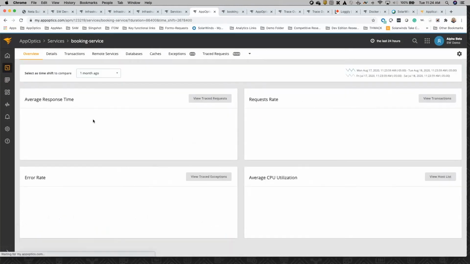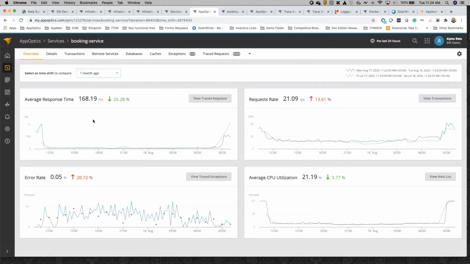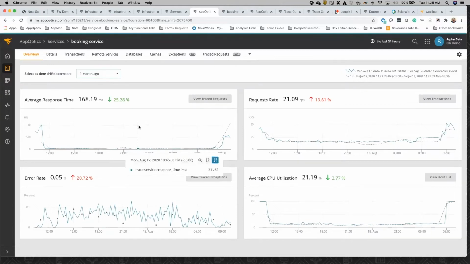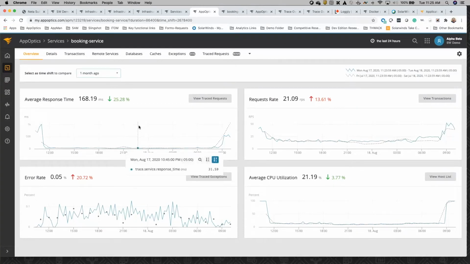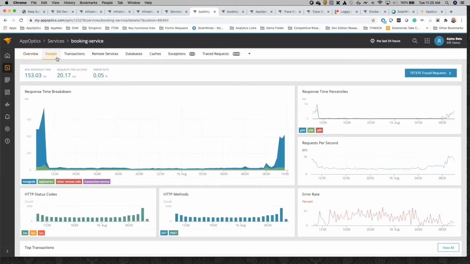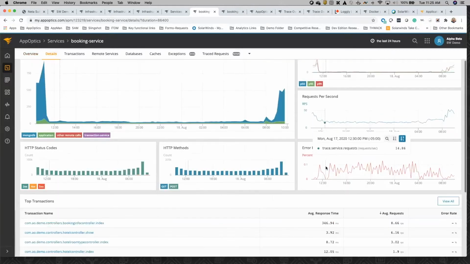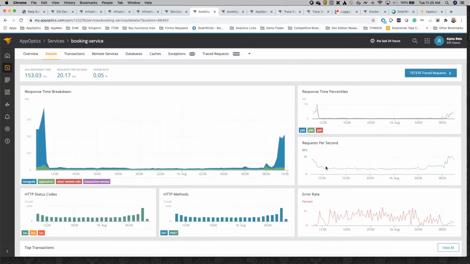It lets me ask, is what's happening now an anomaly, or is it something I've been experiencing on a regular basis? So I can compare what's going on right now with this service to what's been going on for the last month. Very powerful visual capability. Again, I could still drill into the details and get a lot more information, but that summary view really makes a difference.